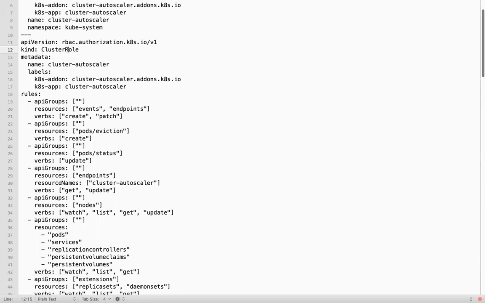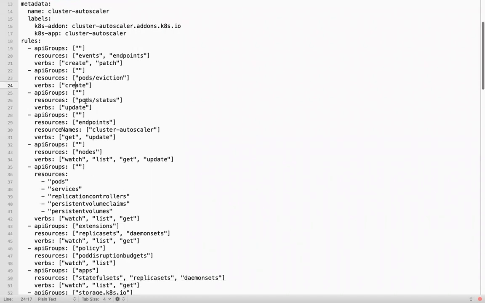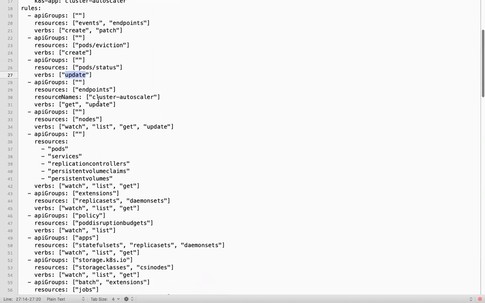If you see, we are creating a role. Now do you see what permissions I am giving? For pods, I am giving a create permission, and it can update the pod status. For nodes, what permissions am I giving at the node level? It can watch the nodes, list the nodes, get the nodes, and update the nodes.